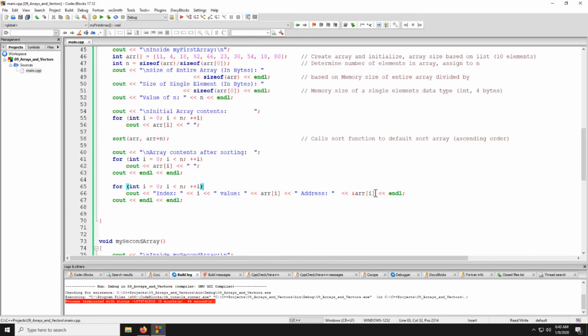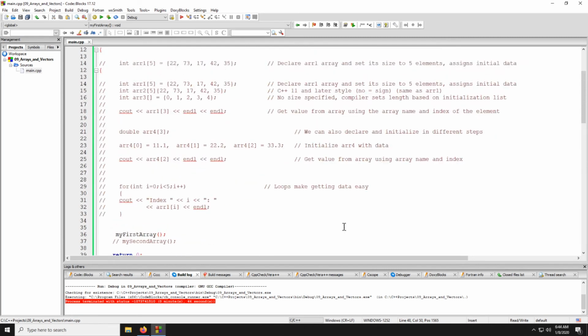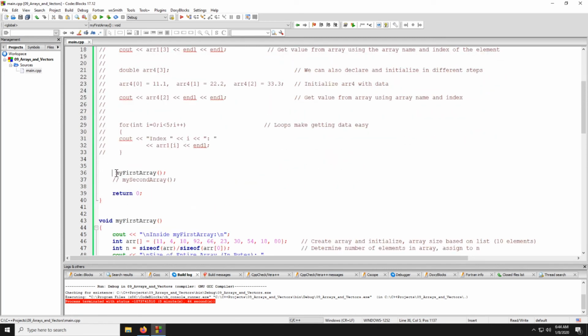In case you're wondering, we can access the address of an item by simply prefixing it with an ampersand, which has returned the address instead of the value inside it. We'll cover this in much more detail when we get to pointers, but for now I just wanted to point that out. Okay, now let's move on to our last example.